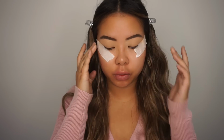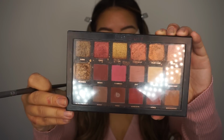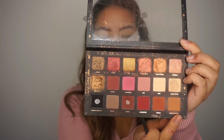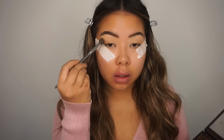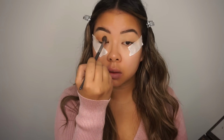I've done my eyebrows already just to save a bit of time, and now I'm going to start with my eyeshadow. The eyeshadow palette I'm using is the Huda Beauty Rose Gold Limited Edition. Going in with this, I always start with that kind of orangey colour as a base. So I pick up a little bit of that on the brush and go in where my crease is. So just buff it through there.